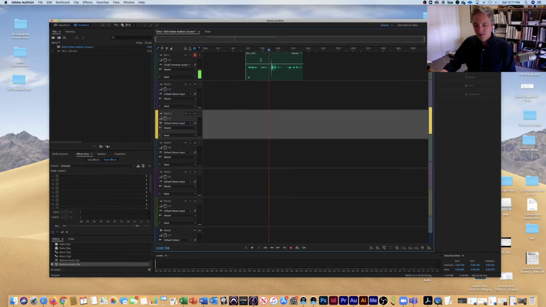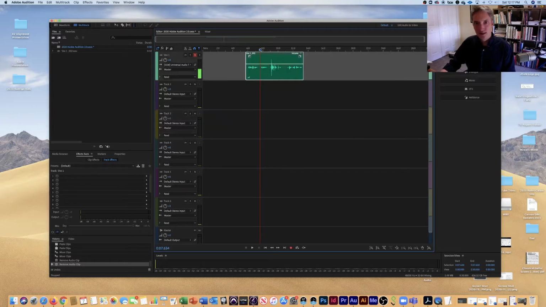I can make sure the region is selected and hit Command K on a Mac, Control K on a PC, and it splits the region there. I can do the same thing here. Get the cursor where I want it, Command K on a Mac, Control K on a PC, and hit V to select the move tool and delete my cough.